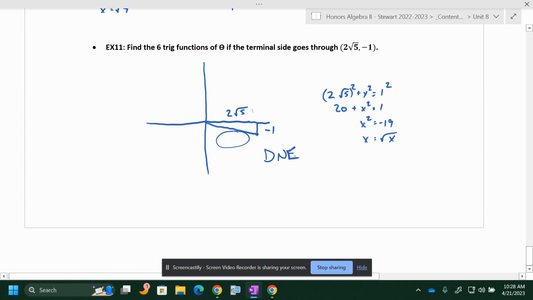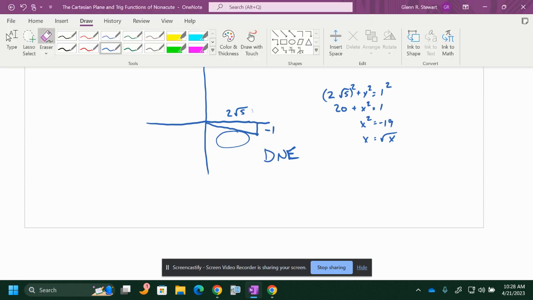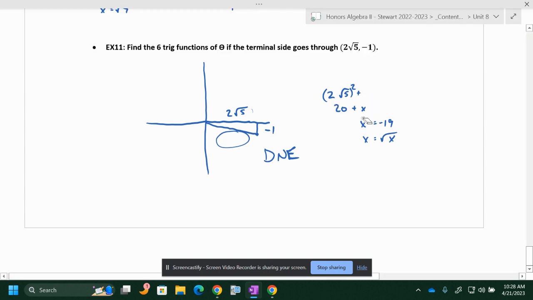If I made a mistake, you guys, I'm sure you'll catch it in class or you'll send me a message and be like, hey, Mr. Stewart, you might have missed something. But if you can't create the triangle, you can't create the... Oh, you know what? I did miss something. I'm trying to find the hypotenuse. Whoa, whoa, whoa. Back up here. This is not, do not exist. I set up my Pythagorean theorem incorrectly. I already caught it. Squared is equal to x squared. There it is. Okay. So this is still going to give me 20 plus 1 equals x squared. Aha! So 21 is equal to x squared, or x is the square root of 21. There we go. Okay, now I can figure this out.